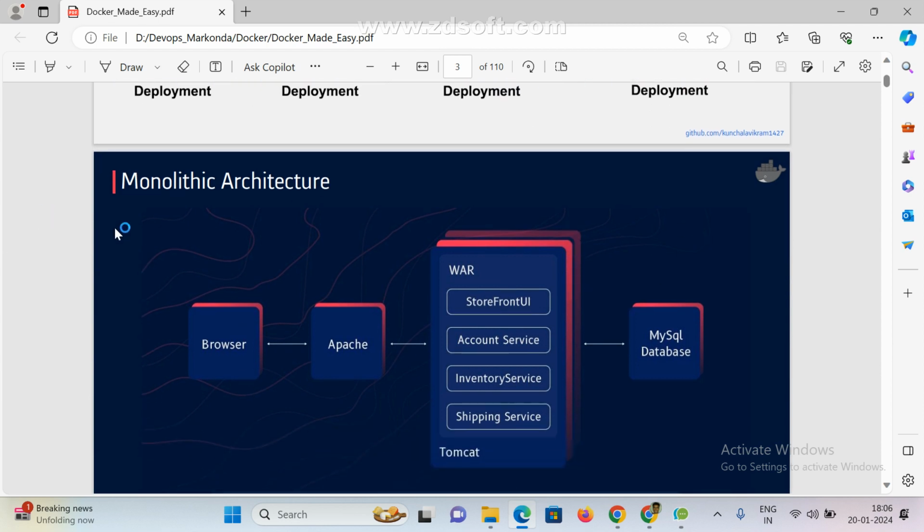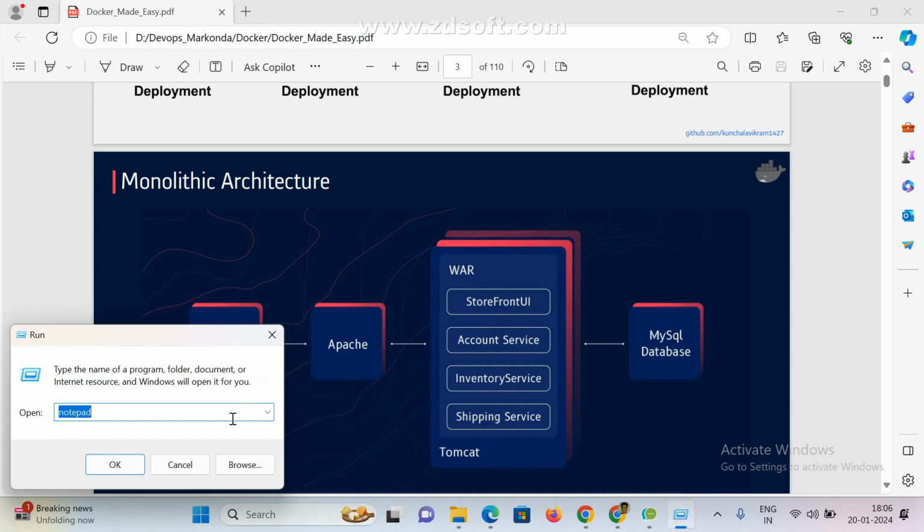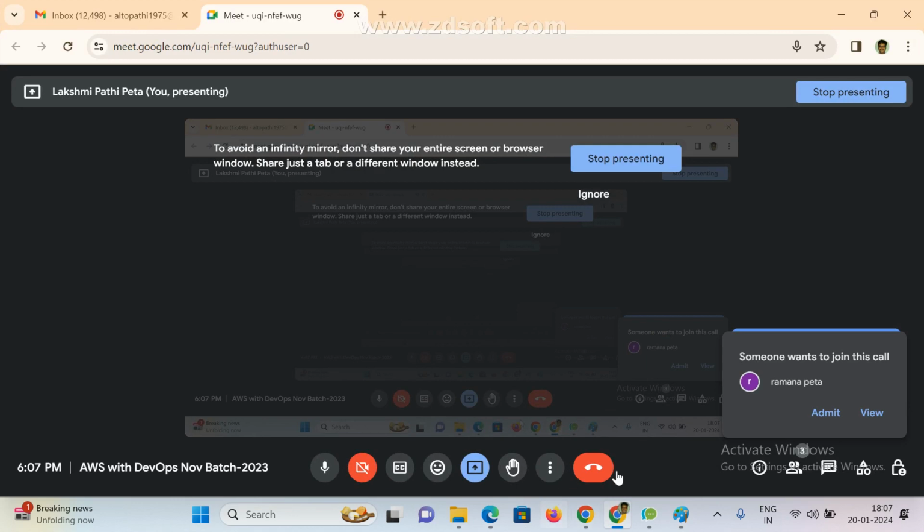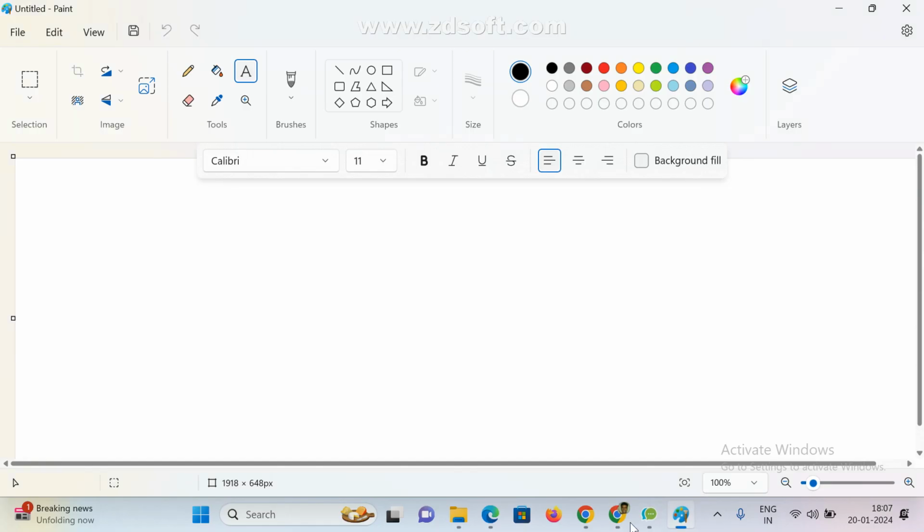Now come to here, what is a monolithic architecture? Monolithic means, as of now we are creating one Java project, and with Jenkins we are generating artifact files. Which file is it generating? War file, right? War file means the entire project in only a single file. So this is nothing but a monolithic application.